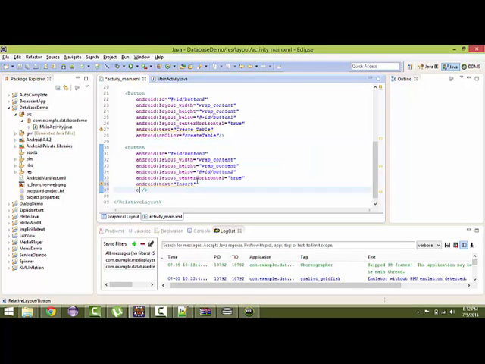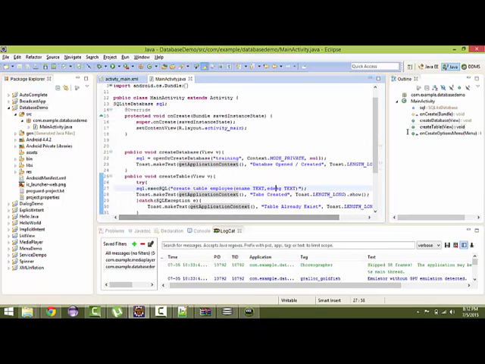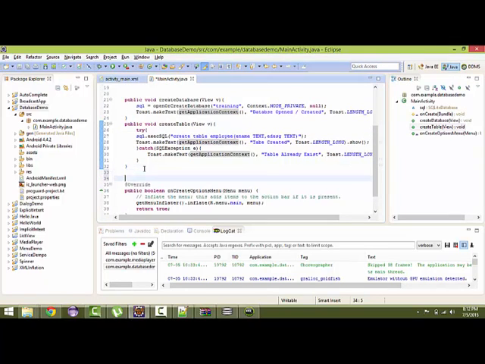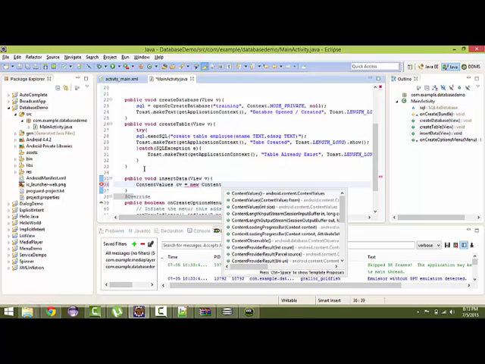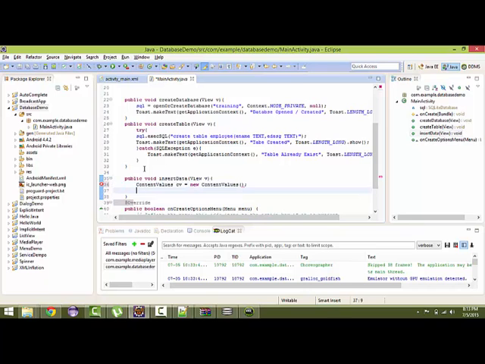So here we go, on click insert data. So we come here. For inserting, we should use something called ContentValues. ContentValues is a class which is used to make a key value pair.